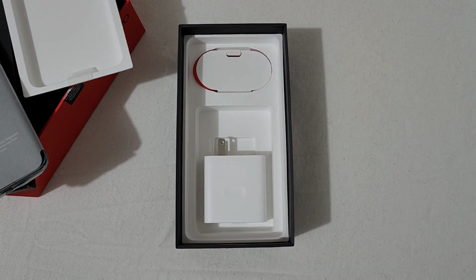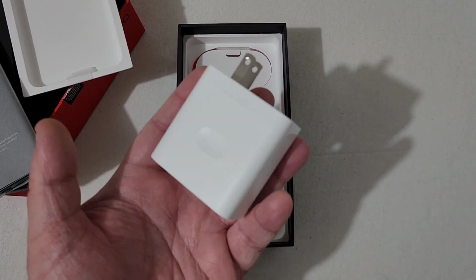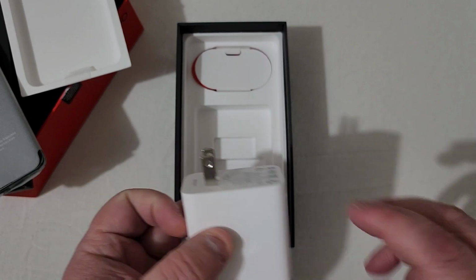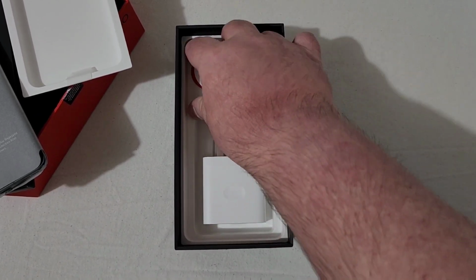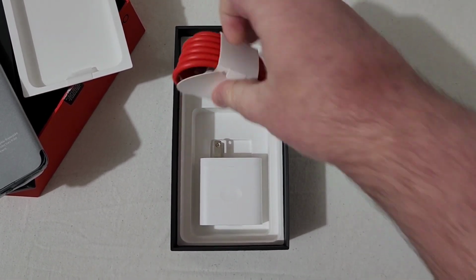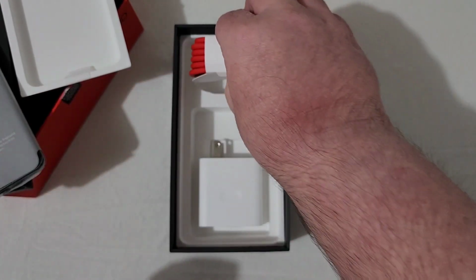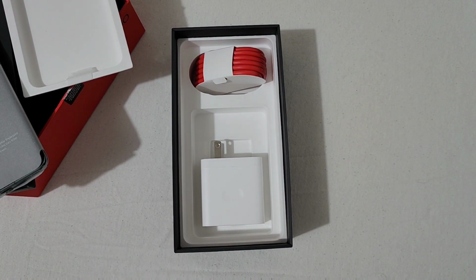And wow, when you're going to advertise 80 watt fast charging, you need that 80 watt power here in the box, which is what they give you here. Really nice. I'm glad that they actually supply you with the wall brick. And of course, you get the red USB-C cable, and they're pretty good. The red USB-C cable is Type A to Type C. That's kind of strange, but that's what it is. So anyway, I'll put all this away and we'll look at the phone.